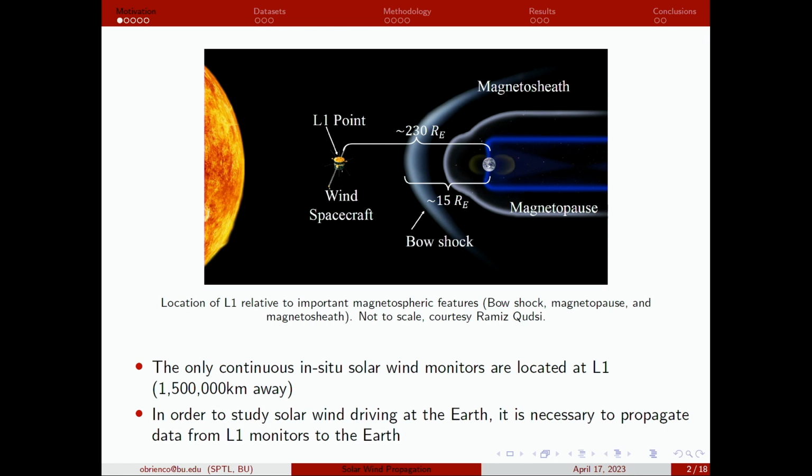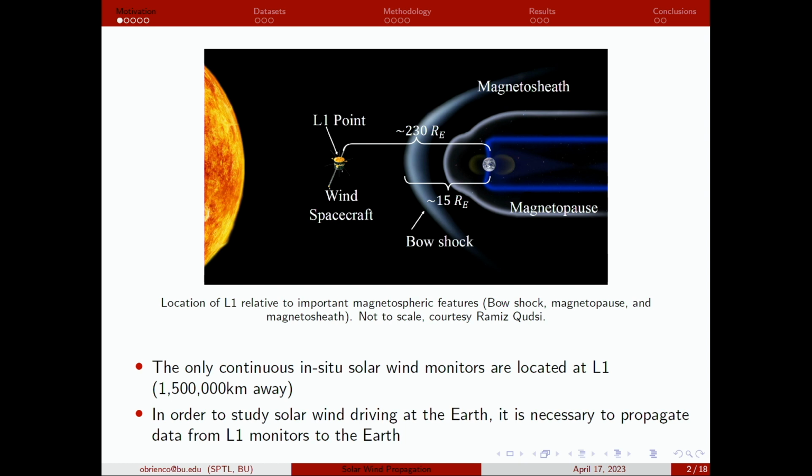Earth. To give an overview of the system, since we've been looking at images of the sun very close up relatively so far, this is the geometry of our situation. You have the first Earth-Sun Lagrange point, about 230 Earth radii, or 1.5 million kilometers from the Earth. The relative positions of the bow shock and the magnetopause around the Earth are shown there.